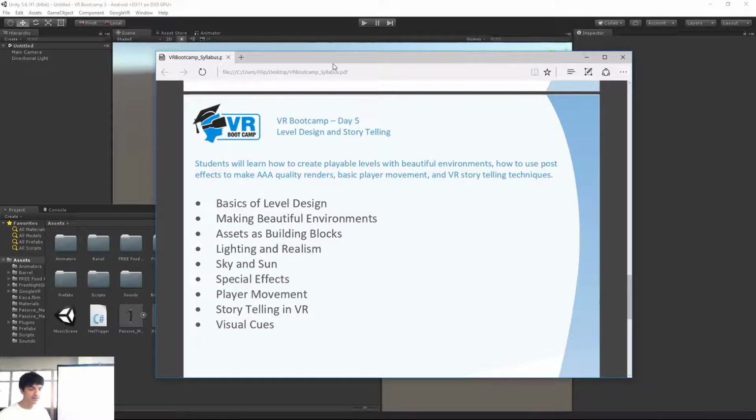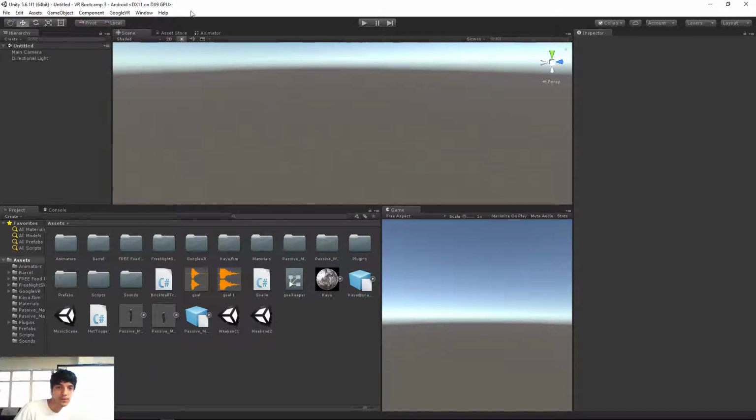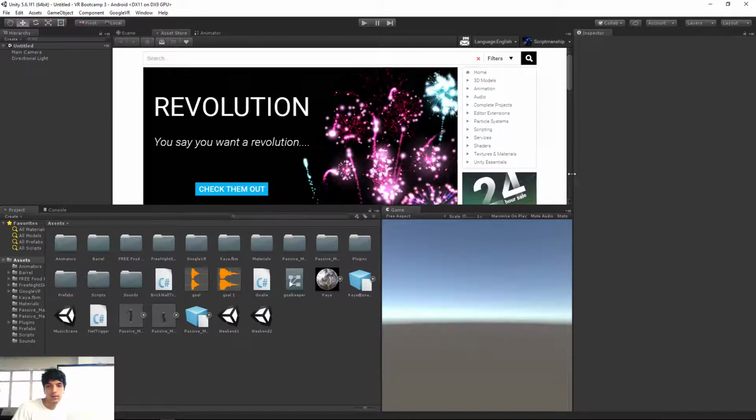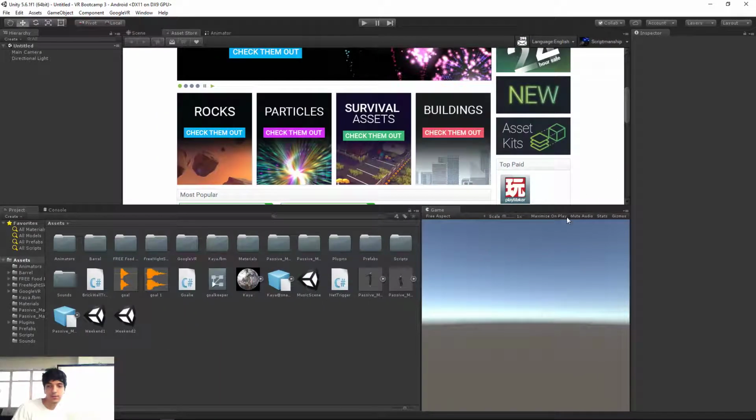We're not going to tell any crazy written story. I'm just going to do it in terms of checkpoints, like you're getting from one point to another, and we're just going to have a very simple story, if it's even going to be a story. But we're going to come up with something. Today there's not going to be any scripting at all. We're just going to have fun creating a beautiful environment, arranging a scene, and telling whatever story we tell. For this demo, open up your Unity project.